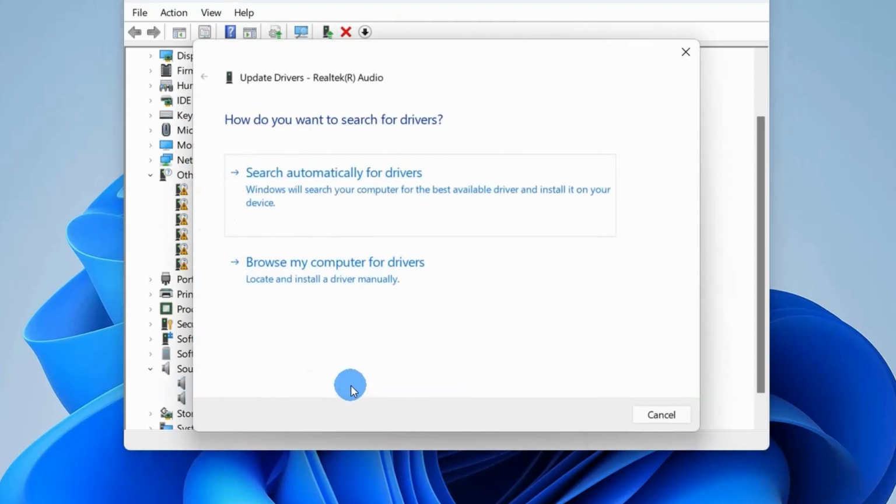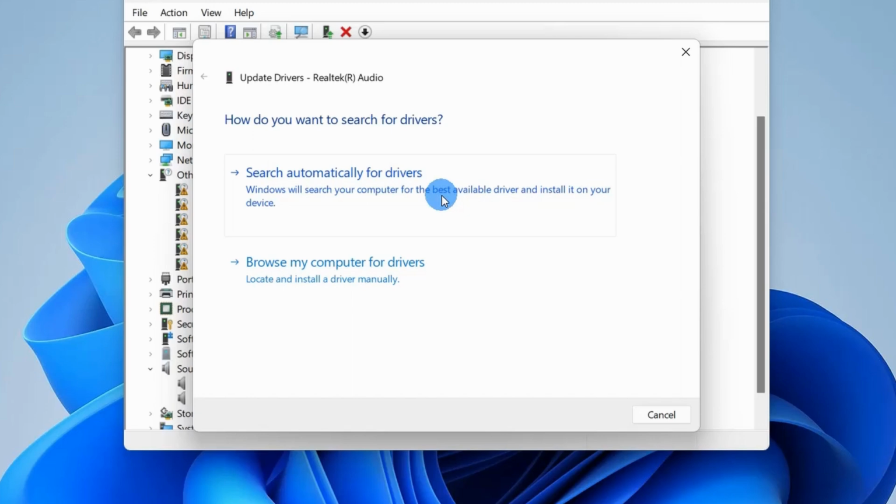Yes, I'm asking you to update your drivers because most of the time the sound or audio related problem gets resolved by simply updating the drivers. Well, the Windows operating system offers you two methods to update your driver. You can go for automatic updates or you can go for manual updates. In automatic update, Windows will simply search for the drivers on the internet and update your driver accordingly. And in manual update, you have to manually search for the driver on the internet, download the file on your system, and you can browse the file from here and install the updated driver on your system.